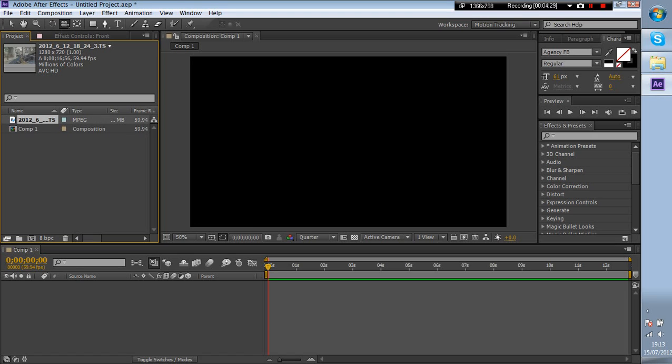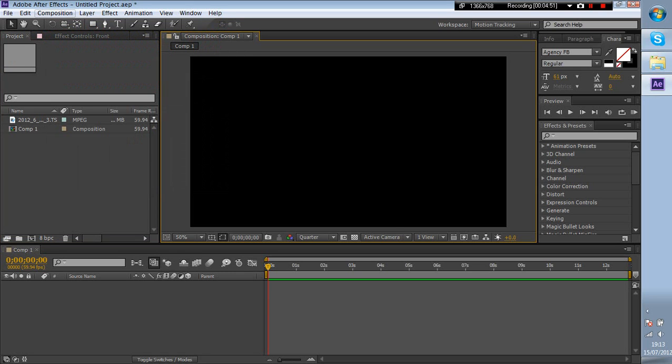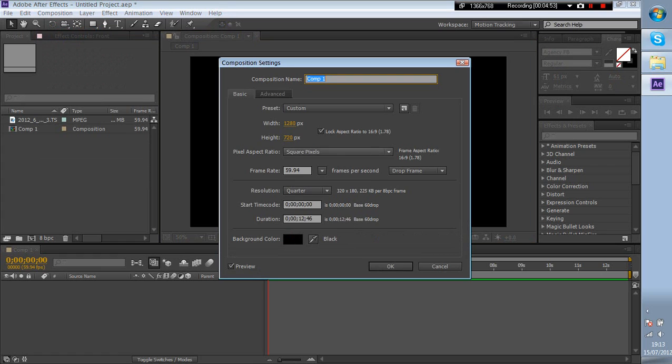Basically, as soon as it's imported in, you can use it in your composition. What I actually recommend all of you guys doing first is dragging the clip down into this little box here, and it will make its own composition. You just want to name this main comp.